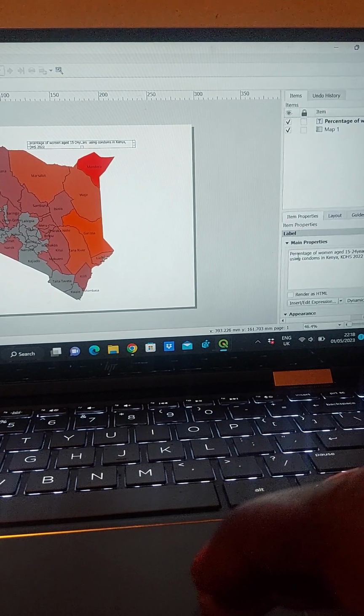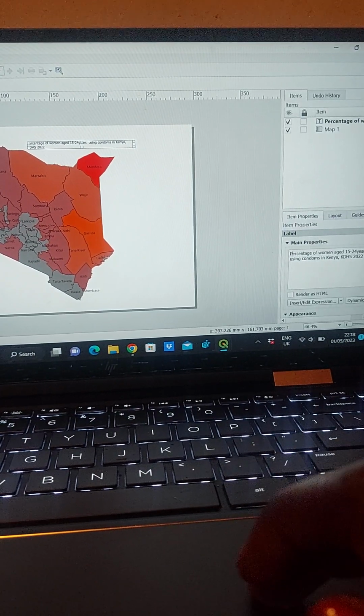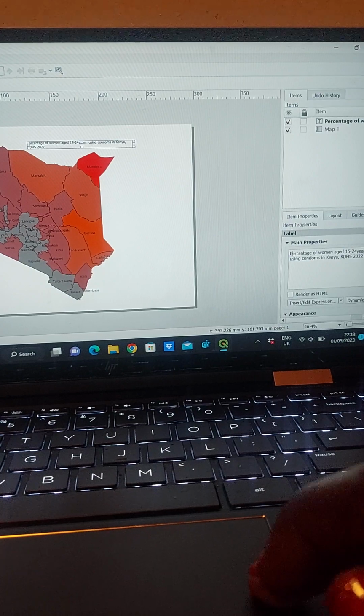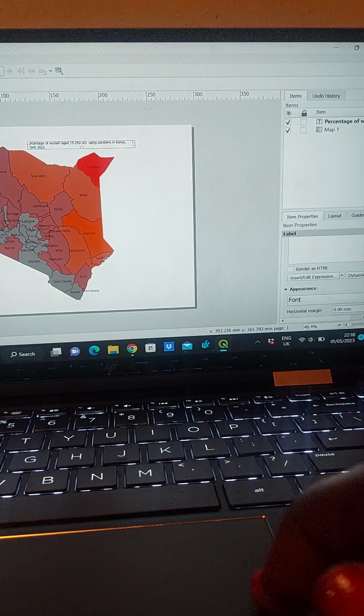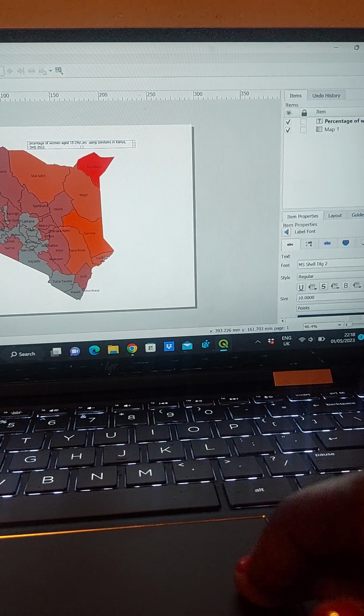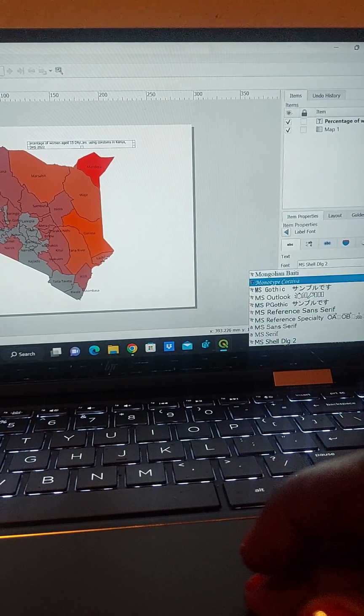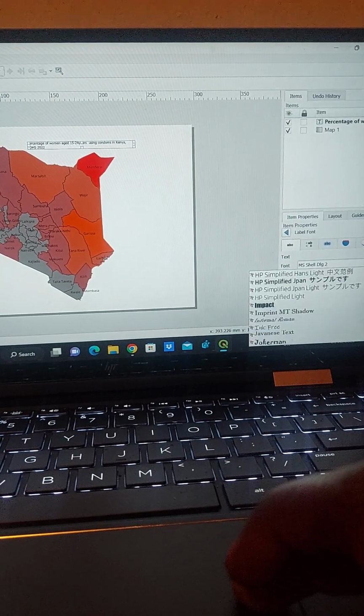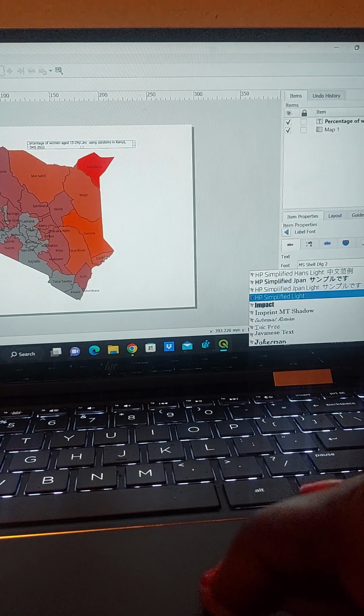You can use whichever font you want to use, and you just drag it like this, and then you can choose whichever font you want to use. Here it is.